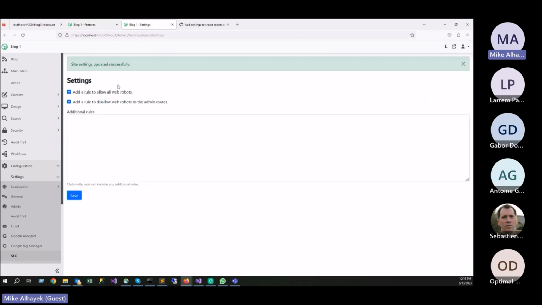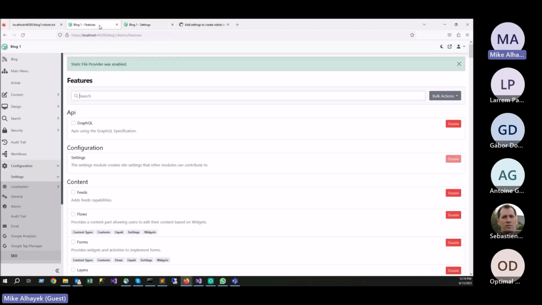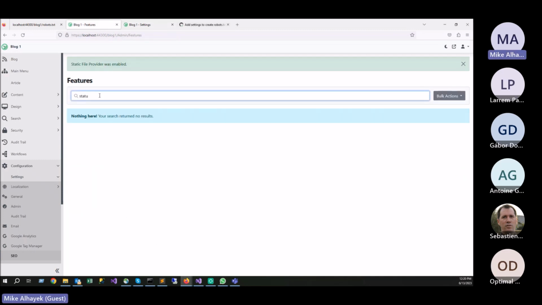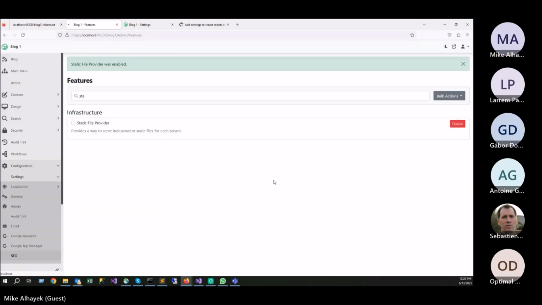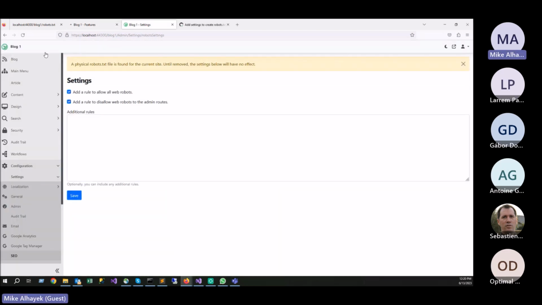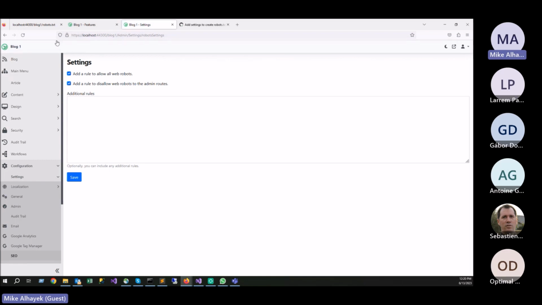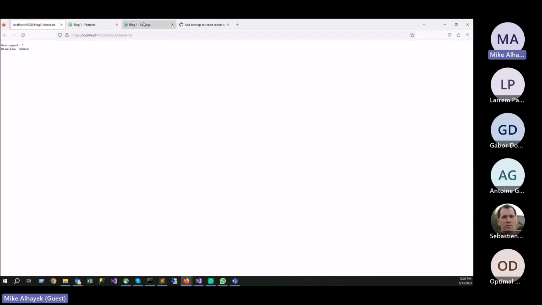If I refresh this page, now I'll get a warning, because we want to let people know the reason why these settings are ignored is that this file already exists on your file system. You'll see this warning, and then you go and delete that file so you can use the settings, which is a better way of doing it, I think. So if I disable it so we can take on our settings and refresh, there you go, the file is gone. If I refresh here, it's taking my settings.